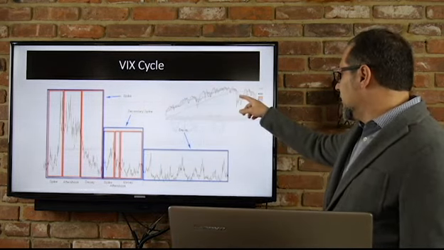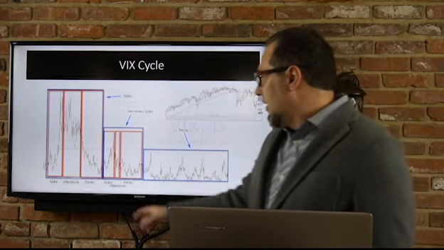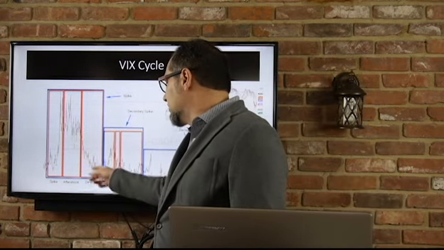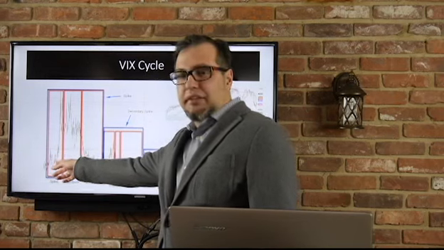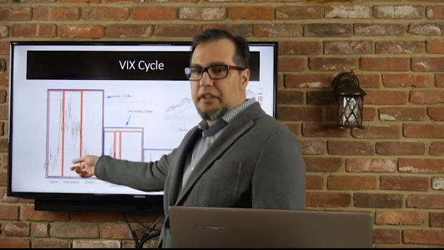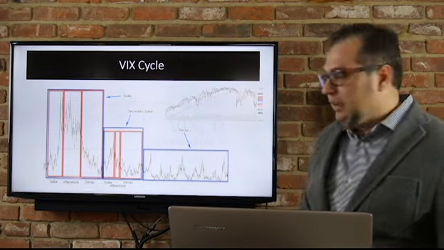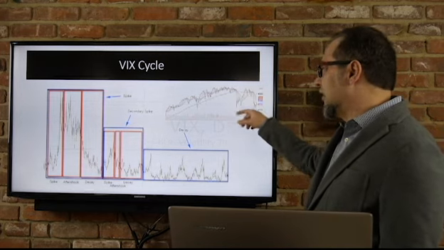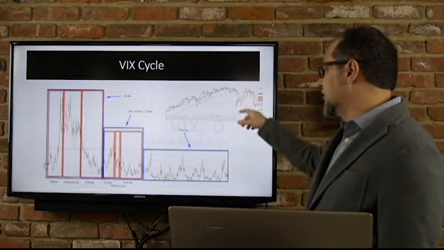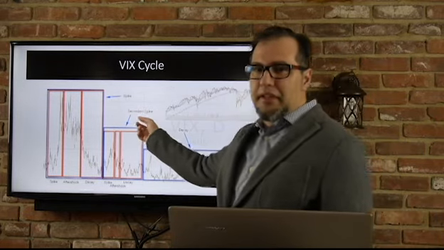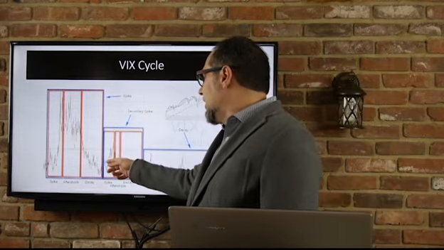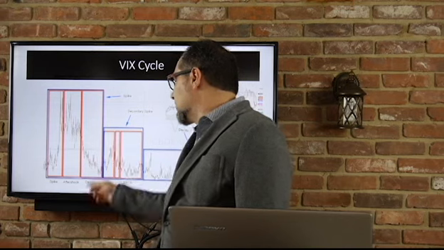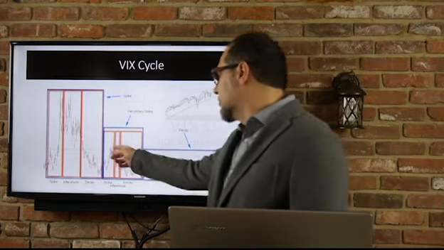Then, as the market recovers, investors pull the plug on hedging and the VIX drops quite dramatically. So the first phase is a spike, the second phase is an aftershock, and then the third phase is a decay. Then the drawdown resumes its downtrend, and sometimes it may overshoot to the downside or stop, and there is a secondary spike in the VIX. People again rush to protect, but this rush is not as big as the original rush. Usually it retraces back up to about 50% of what the original spike was.